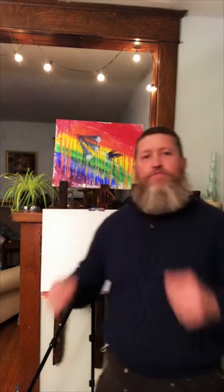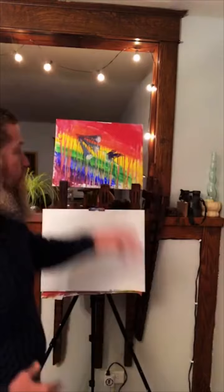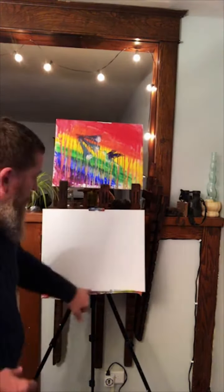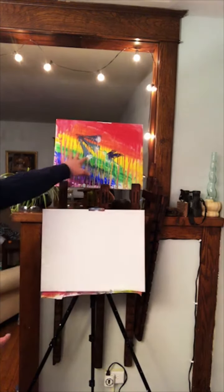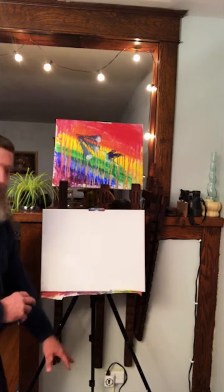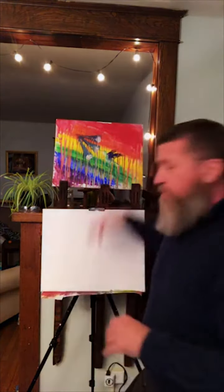The last thing, obviously, is our canvas. We've got our canvas and my easel here. If you don't have an easel, you can prop it up against a box or a dog — whatever works. One thing that's going to be important for tonight is because of the amount of water we're going to be washing down, I've got paper towels underneath my easel and newspaper laid down on the floor below to capture any excess water. You're going to want to have something underneath your canvas to catch any excess water that drips down.